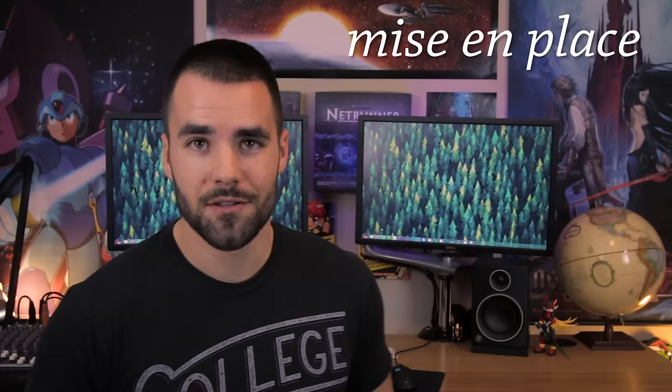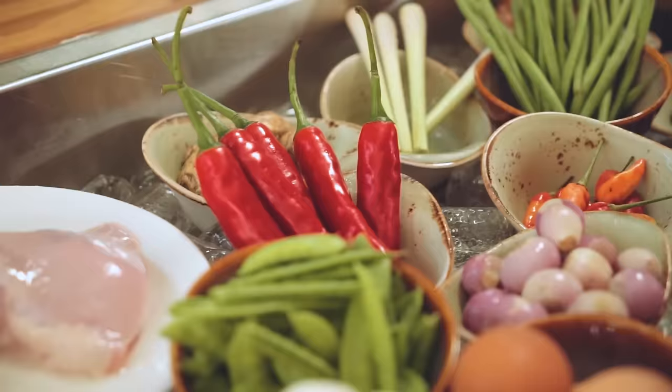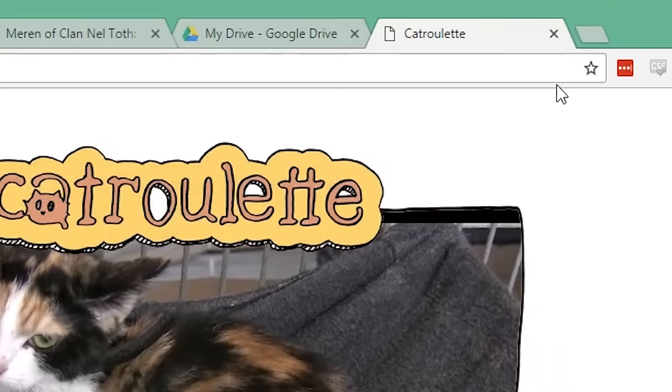Finally, before you start a Pomodoro session, it can be useful to adopt a concept from the culinary world called mise en place, which basically means 'everything in its place.' In kitchens, that means the chef gets out everything he needs before starting the meal — all the food, ingredients, utensils, everything. For you, make sure you have all your tools, apps, books, resources, pens, pencils, and that distraction sheet ready. But just as importantly, make sure everything you don't need is put away — close distracting websites, tabs you don't need, any programs, and put your phone away.